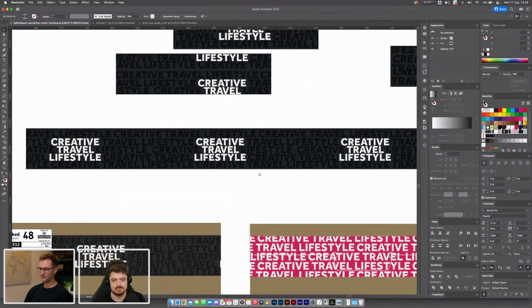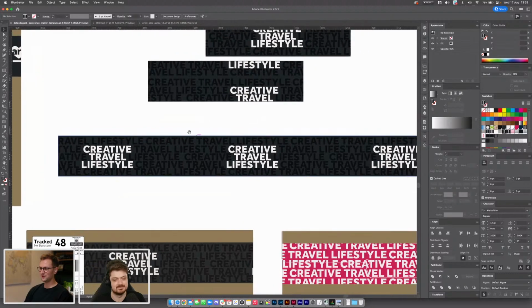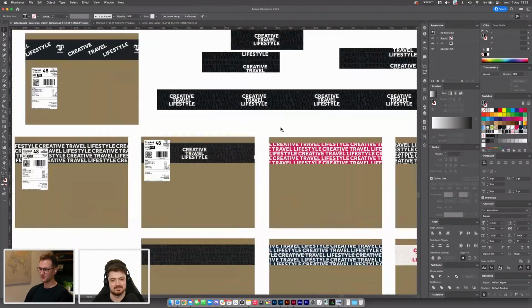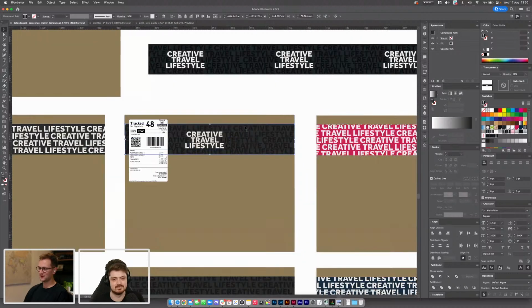So if you do happen to get one of my prints one day, hopefully this will be the tape that's on it. And depending on where it sits in the roll, you may have tape that's kind of like this, or like this. But I think it's just a nice feature, so that it stands out when it arrives in the mail. Just builds that excitement, because getting prints is exciting, and it's a lot of fun.